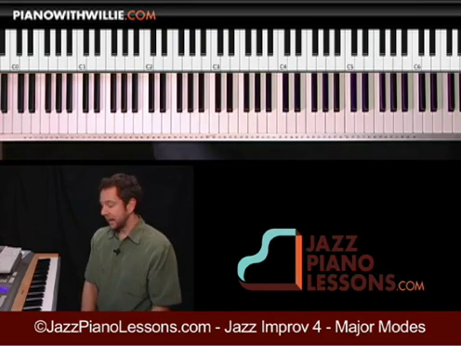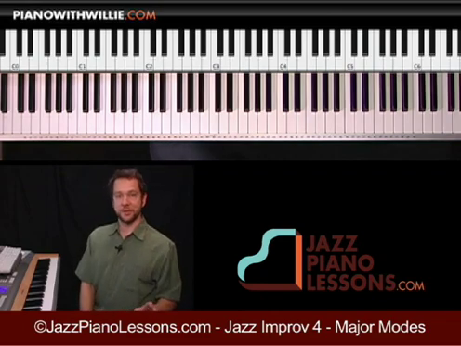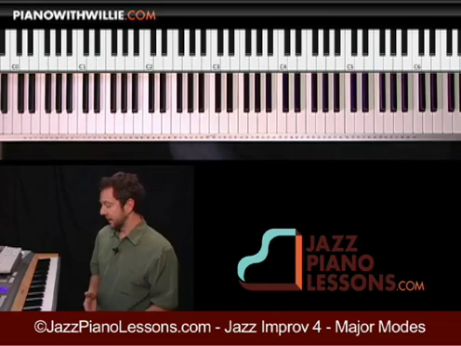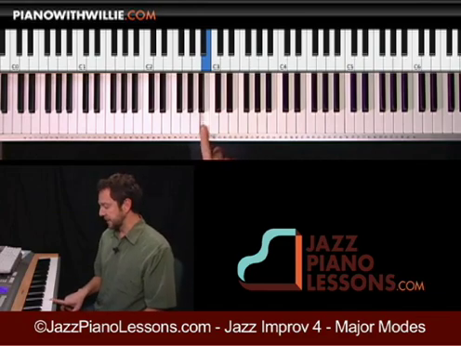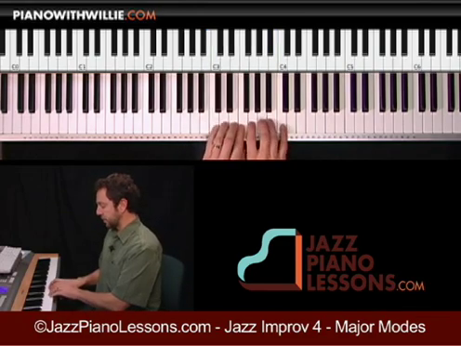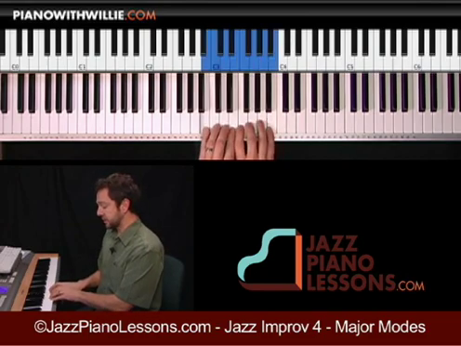So that's one way in which you could figure out the notes of the mode. Now, that works perfectly for certain modes, especially Locrian, because Locrian is the seventh degree of the scale. So really all you need to think is, if I want to find B Locrian, I go up a half step and I play a C major scale starting on B.